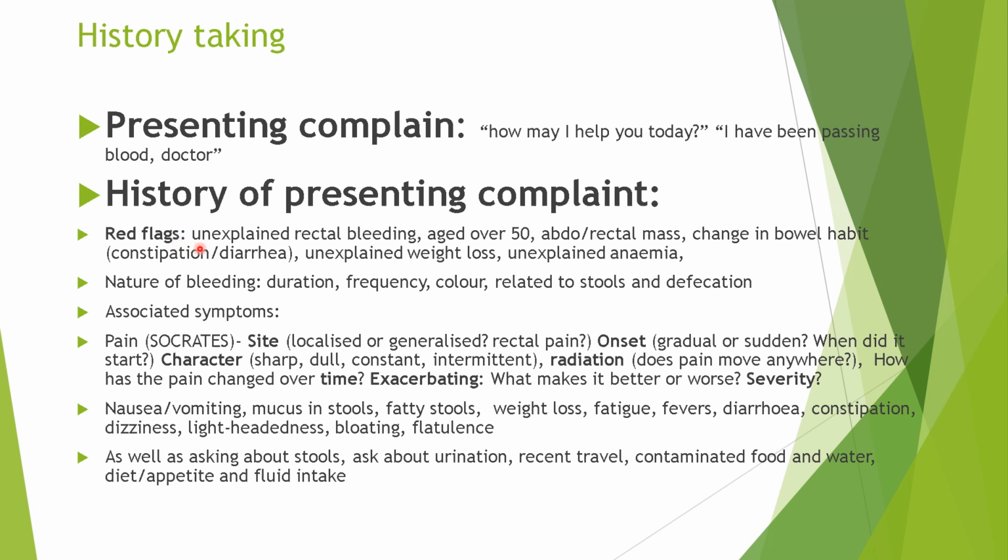And also, the red flags are very important. So alarm bells will be ringing if it's someone over 50, and if there's unexplained bleeding, rectal bleeding, if there's abdominal or rectal mass, if there's a change in bowel habit, especially in the elderly, and any unexplained weight loss and unexplained anemia.